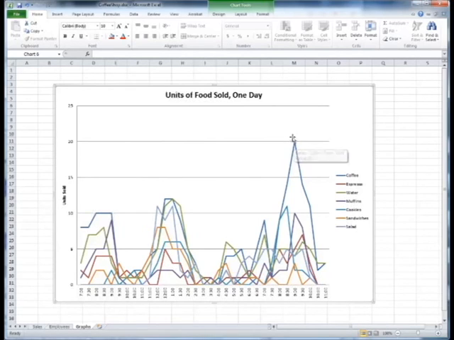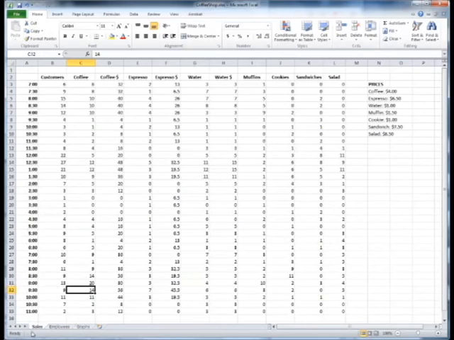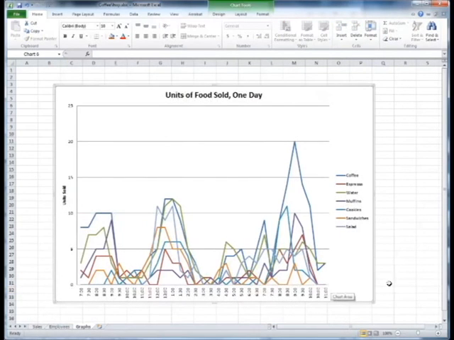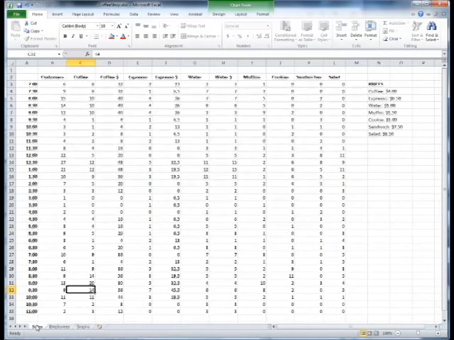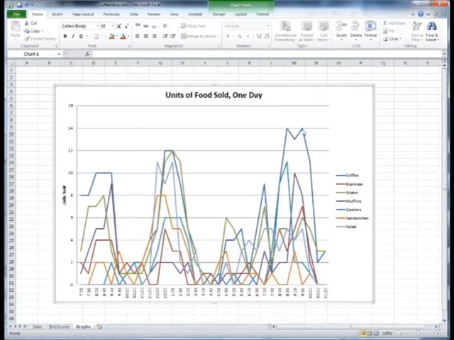This is a very, very important function of charts and graphs in Excel. The ability to go in and change data or add data and have the chart update on its own is very useful. If I were to go in and add more times to the sales piece, I could have the graph continuously get longer. That might be a function that's useful for your business. I'm going to go ahead and change this back just so you can see. So I'm going to change this 20 back to a 13, I believe it was. And we'll see the graph goes back to the way it looked just a minute ago.